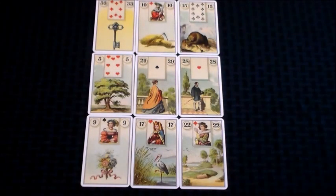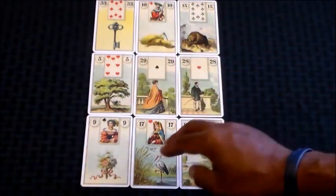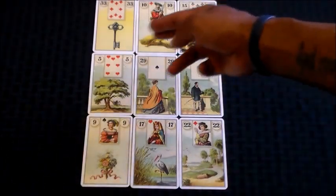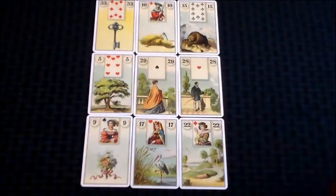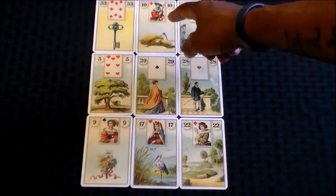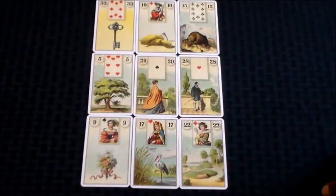And then the next thing we could do is look at the diamond. So we have Scythe, Tree, Stork, and Man. Going with the first couple of cards, because what I do with the diamond is I go around the pairs and then maybe sum it up. So Scythe and Tree, for me, represents hurt or pain that needs healing, going with the idea that the Tree represents healing.